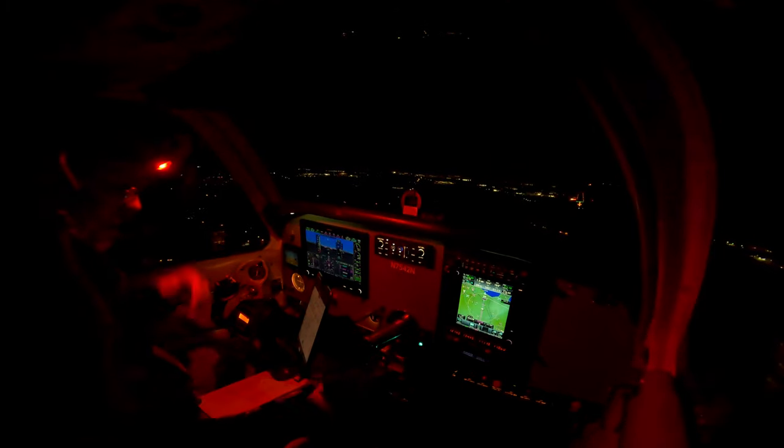I once did come in without my landing light on. And I'll tell you, it's an interesting thing to practice. It's dark. To figure out how to do it, or to remember how to do it. Or to realize it worked out just fine. It was one of my better landings.